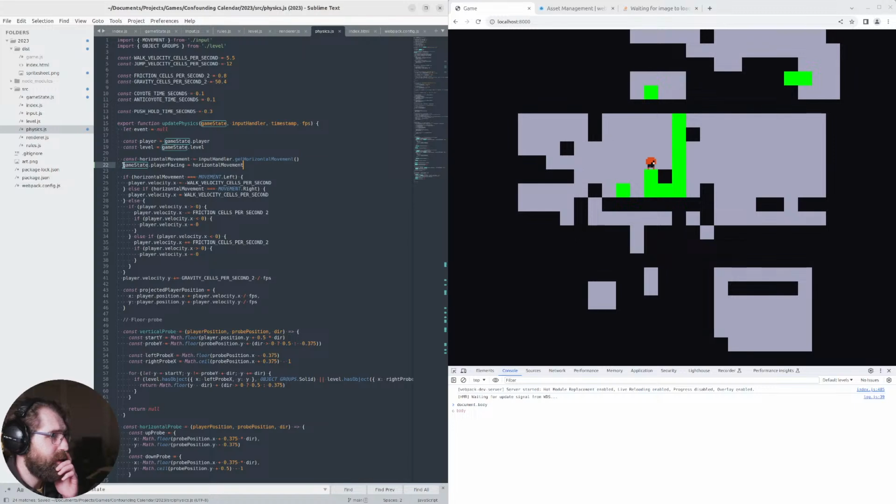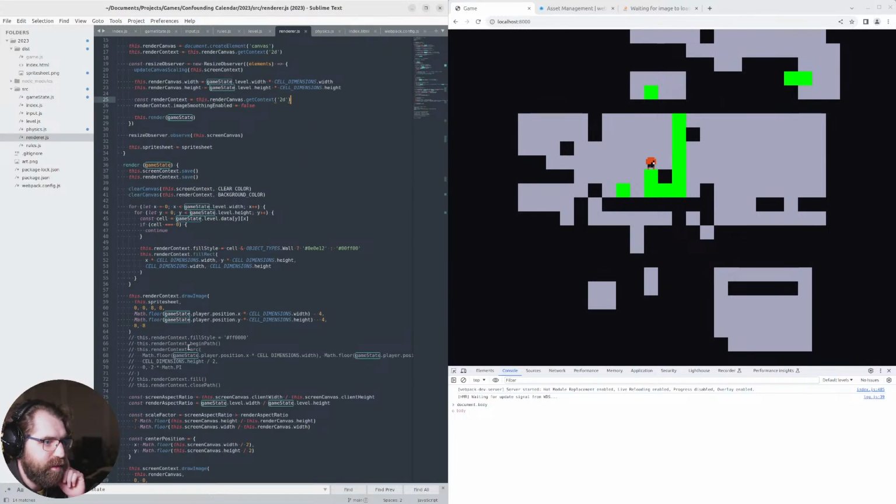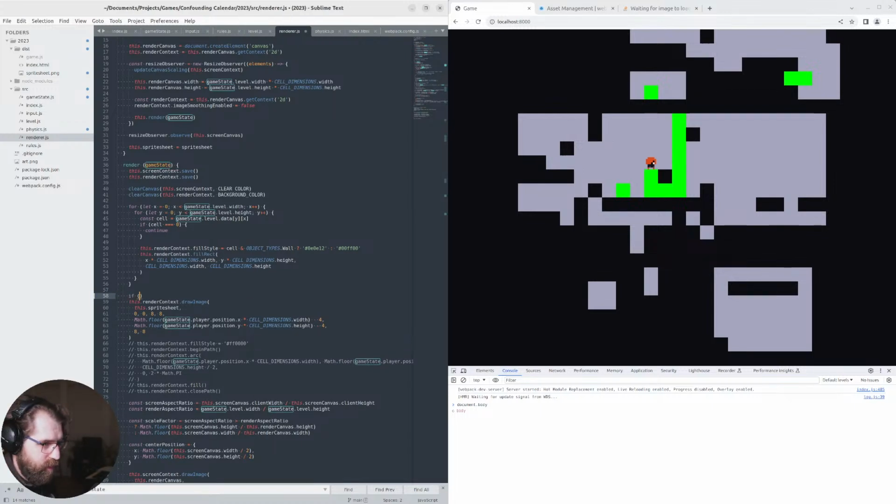Then I render a different image based on which one. So for now, let's just do it the easy way. Game state, player facing equals movement, right. That's gonna be this.